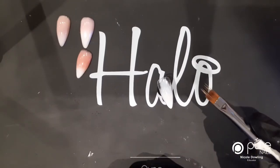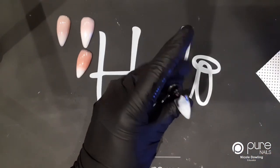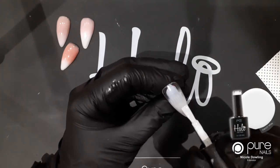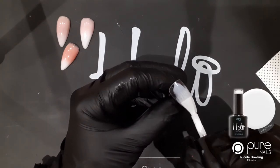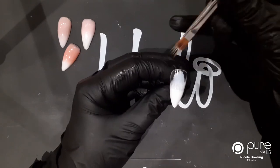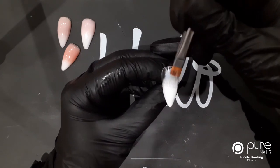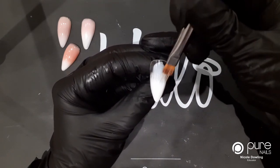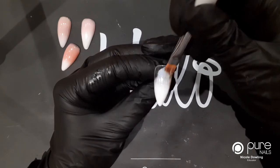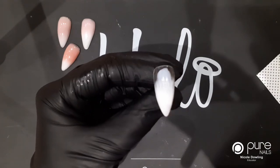Because I've now got product on the hairs of my brush I'm just going to make sure I clean them off so the hairs are just nice and soft. Next I'm just going to pop in another coat but I'm not going to cover the blend - I just want to do the bottom bit so the colour is nice and solid. Then I'm going to do the same thing and just break up the solid line by popping the ends of the hairs on my brush and tapping, pulling it along and up. It doesn't have to be perfect because I'm going to go over the top with a different colour. I'm going to pop that in the lamp and cure it.